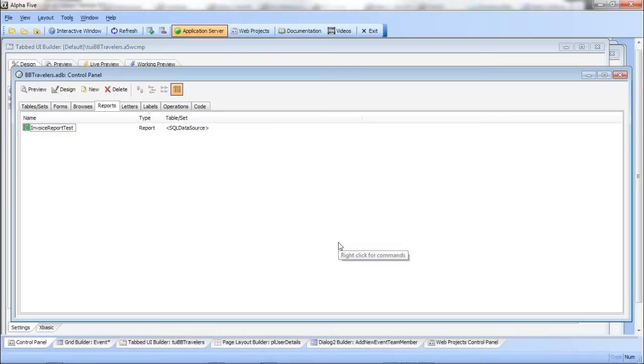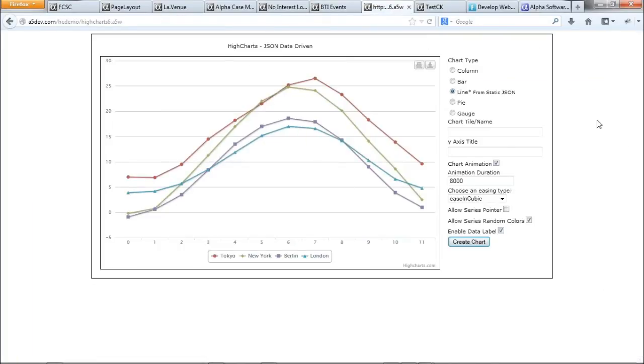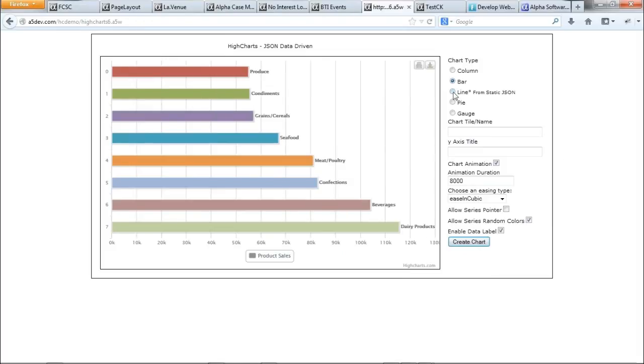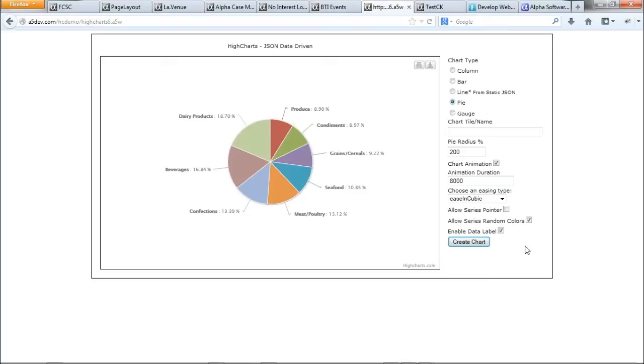Alpha also has a tremendous amount of capability in regards to third-party tool integration. We mentioned Fusion Charts earlier. We're in the middle of doing some work using some other charting packages. This one happens to be Highcharts. And this is an example of an interface that we're working on to be able to very quickly define the parameters for a charting tool and build the various types of charts. The reason we're using this tool is that this is all HTML5, and this allows us to run on iPads and Androids. Again, it follows the same philosophy of Alpha, where we do everything in HTML5.